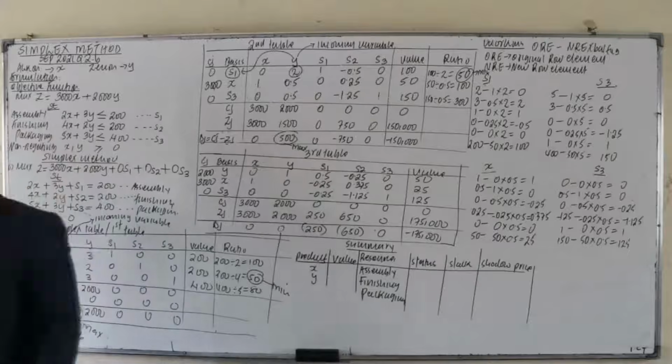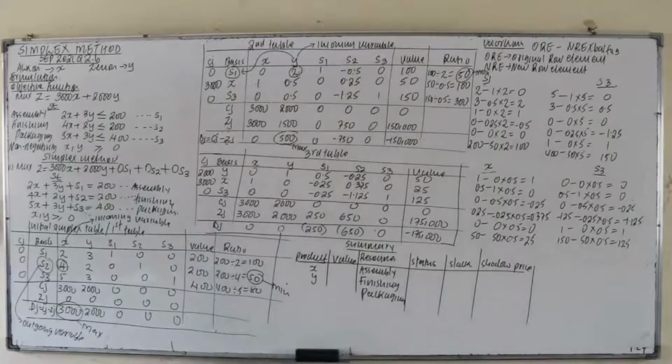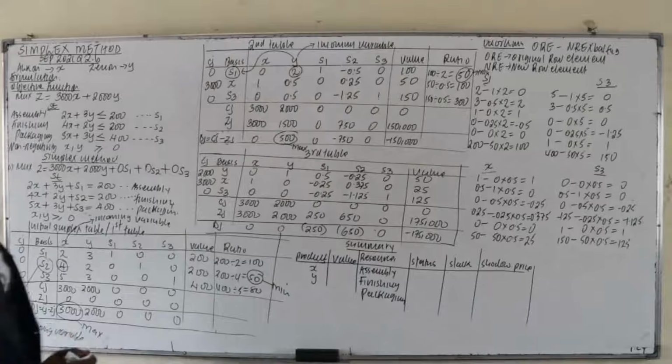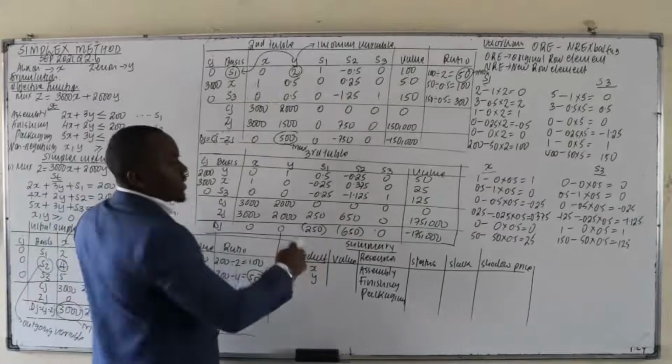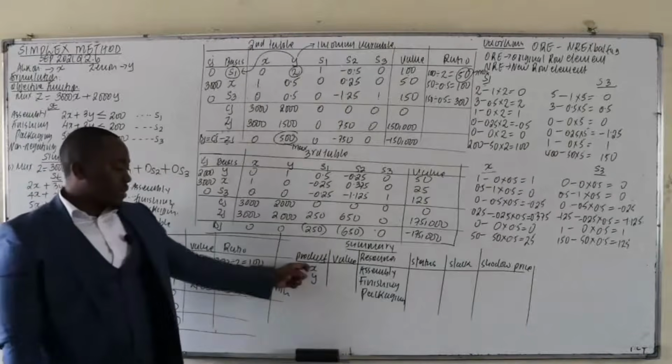Now let's go back to some terminologies that you defined yesterday. Under the last terminology, there was an NB I told you to indicate. The first one was what? Value. And you see that, what does value mean? This means units produced. So value will represent the number of units produced for X and for Y.